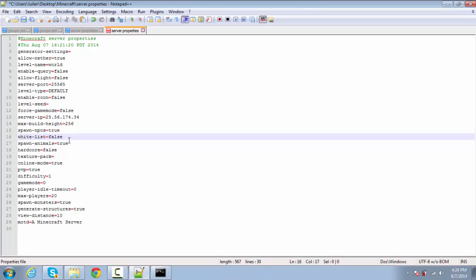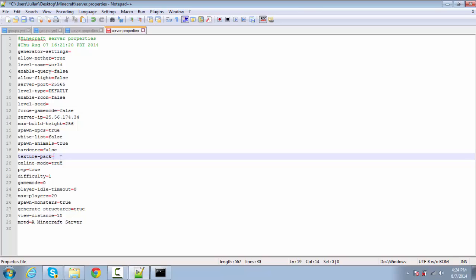join. Spawn animals obviously true, hardcore false, texture pack you can add a default texture pack to it, online mode true, PvP true, difficulty 1 or 0 if you want peaceful, game mode 0 or 1 if you want creative, player timeout, max players, keep it at 20 just to start with, because if you have it any more it will lag and it will get a bit frustrating and you won't enjoy it as much.